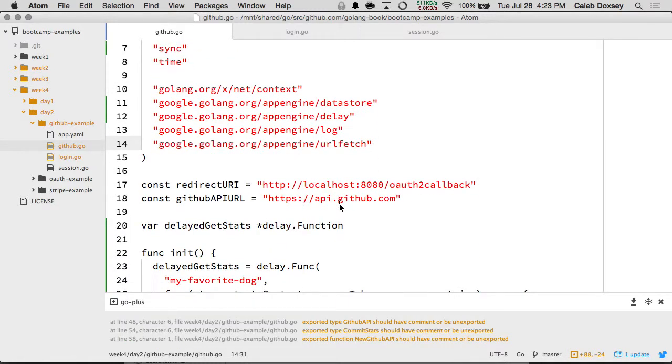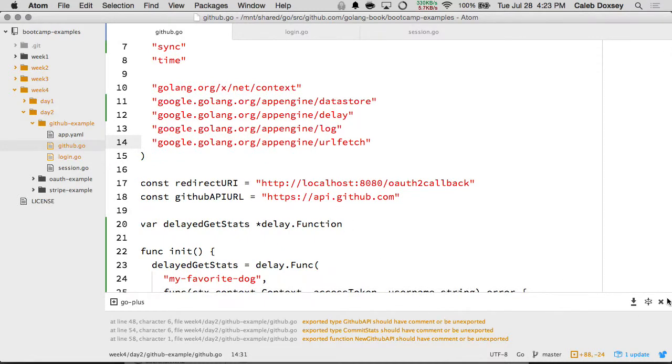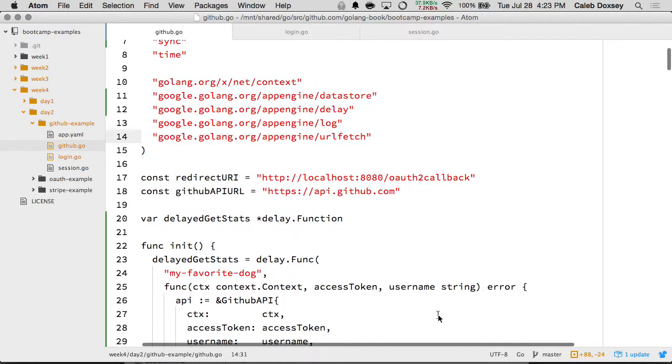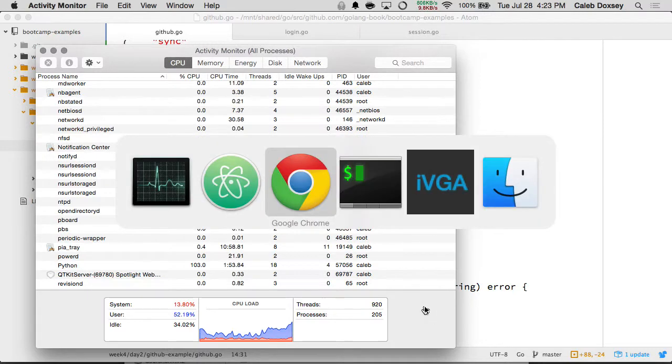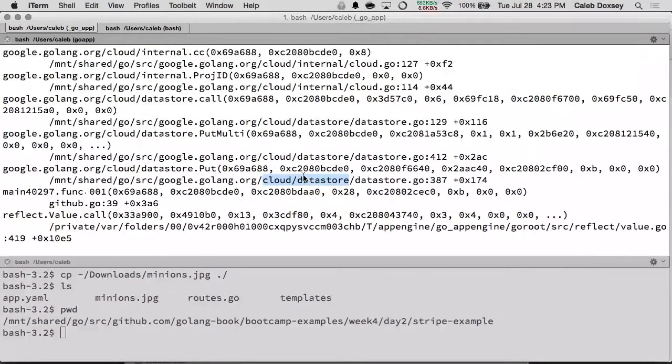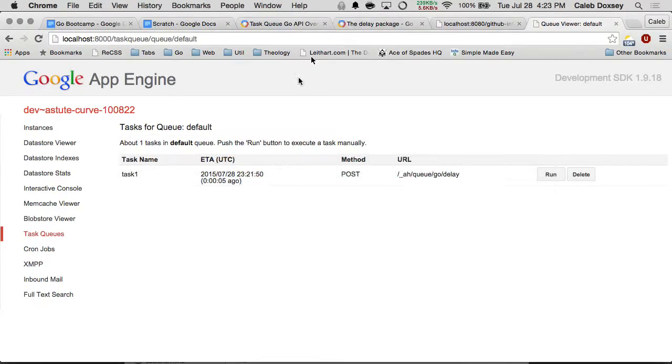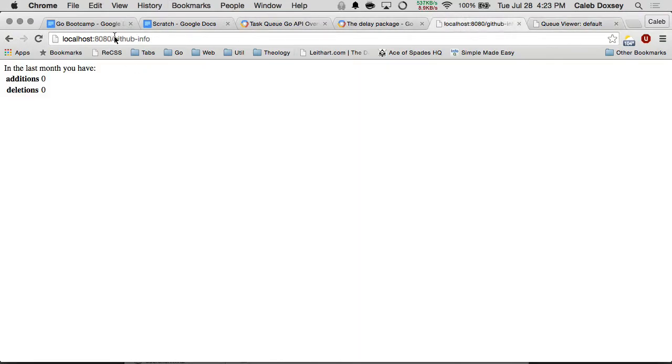How's that for confusing? That's why I was failing. This is the wrong data store. Curse you, Go imports. Yeah, well, better than typing them out every time.